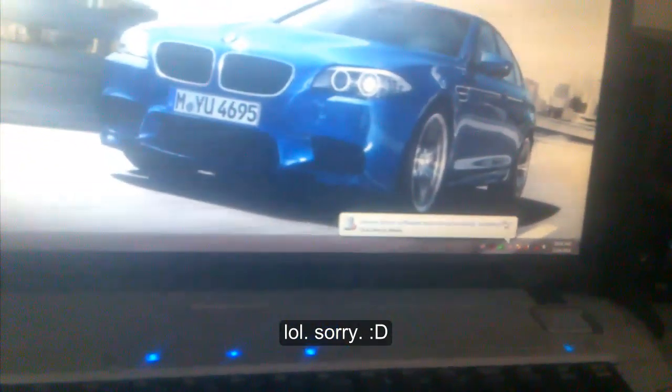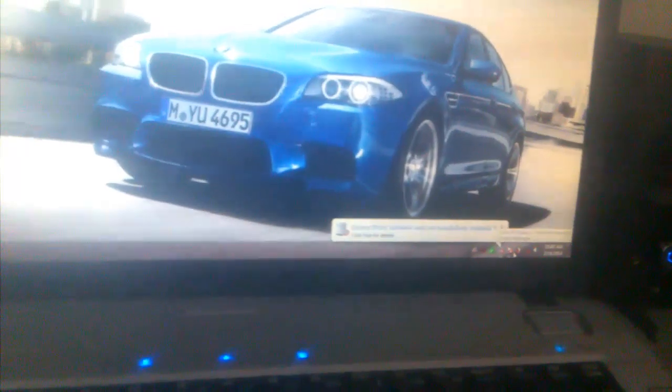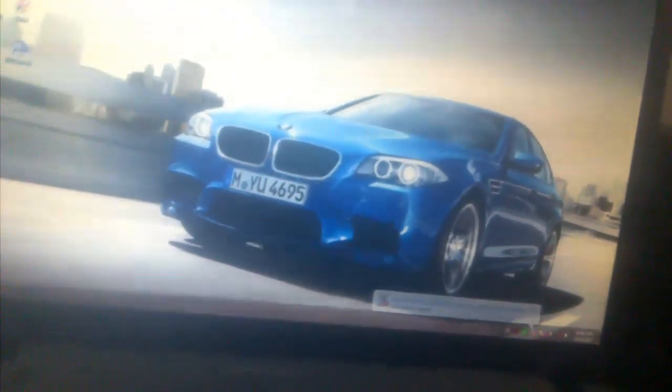I need two hands, so I plugged it in. Device driver was not successfully installed. What a dickhead. So it didn't install anything. Let's see what it recognizes. It doesn't recognize anything. I'm gonna get the antenna plugged in.